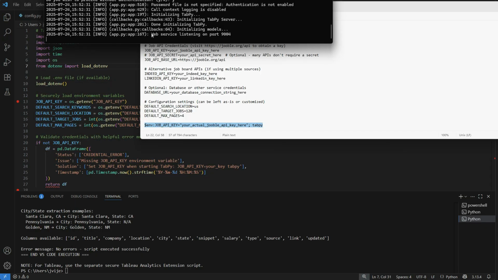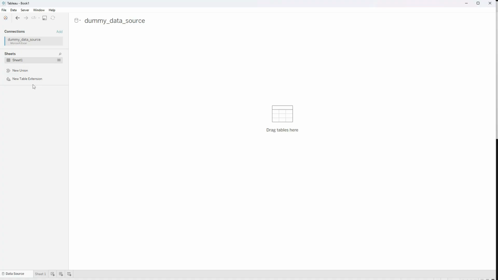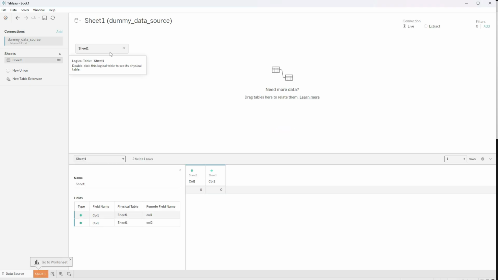If you were successfully able to start TabPy, you should see that it's using a local host, in this case 9004. So if we see that, we know we're in good shape. So we've gone ahead and used an Excel file, just something to create a dummy table. What you'll see here, again, is nothing more than 2 columns in order to give it a framework with which to work. Once you've done that, you can go ahead and pull that out.